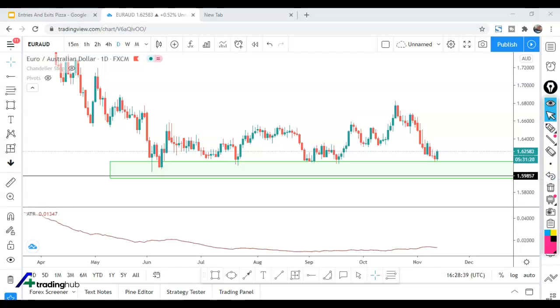So today is actually Thursday. It's a good day to decide. So if I'm buying at this zone and I want to set my take profit, where exactly am I going to set this?